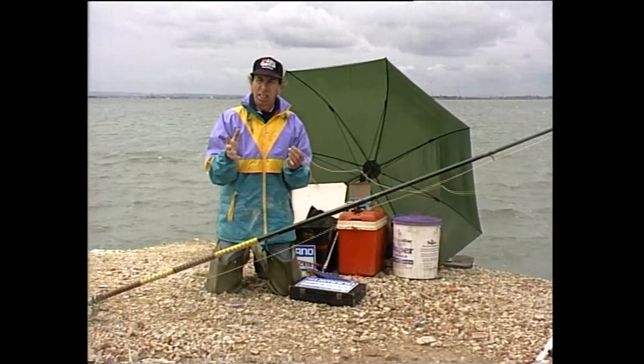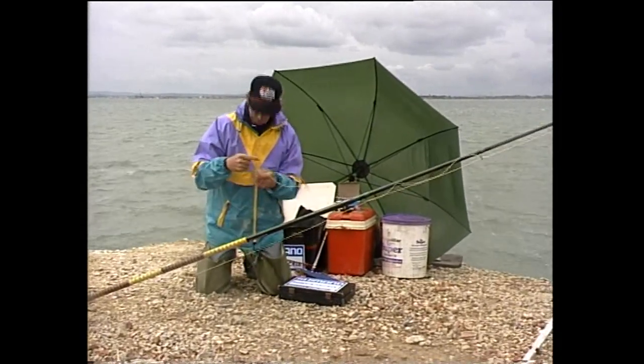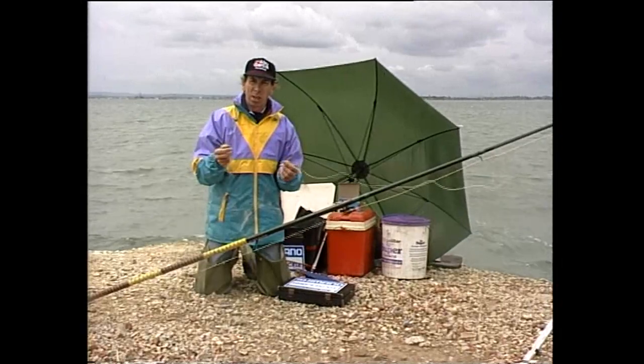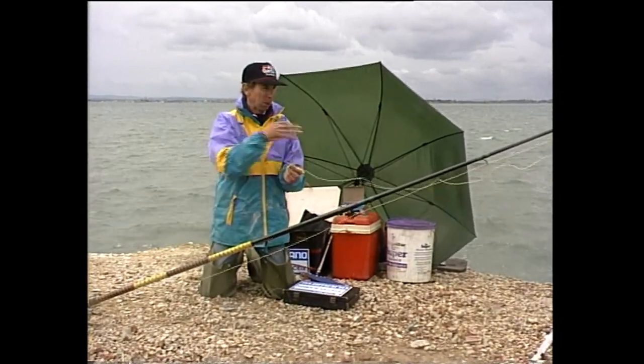That technique is most useful when you're freelance fishing, as I am here, as you'll see throughout the day. If you've got a hooked fish, for instance, an eel in a tangle, you don't want to sit down and waste time untangling the eel. You can put the eel to one side, you can put another trace on, you can cast out.